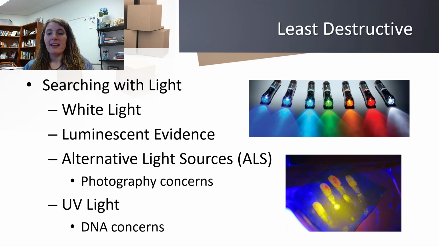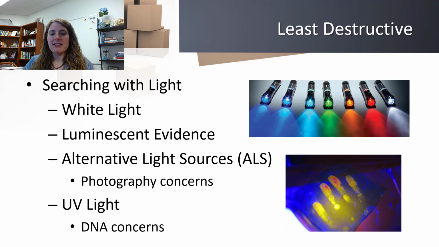For example, the ALS you will have access to in this course is designed to emit light at 455 nanometers, making it useful for a general search by highlighting a diverse set of evidence types. So it will light up fingerprints, semen, gunshot residue, and fibers, but it won't be as helpful with evidence types like paint chips. If the investigators are purposefully targeting a specific type of evidence, they can use the corresponding ALS wavelength that's best suited for that particular type.